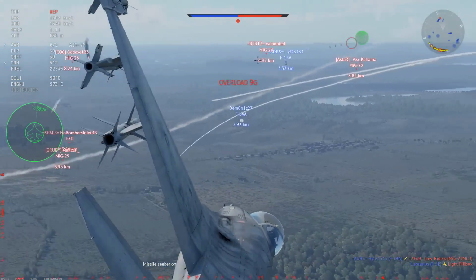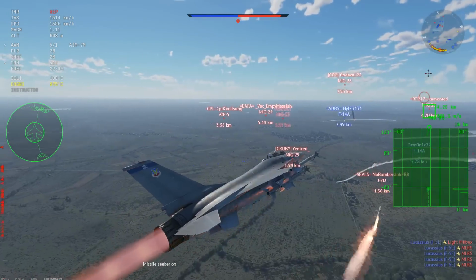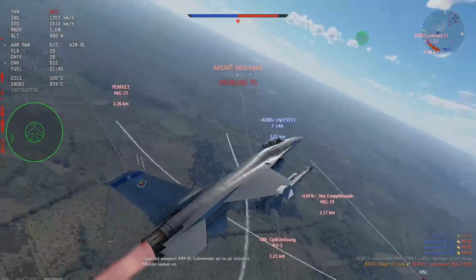Alright, into another game. This one's a nice little 6-piece, 6 kills is always nice, and you guys like seeing frags, so I guess I'll show you some frags. Starting off, I got a Sparrow off on this MiG-23. He does too little, too late, and that's going to take him out no problem.